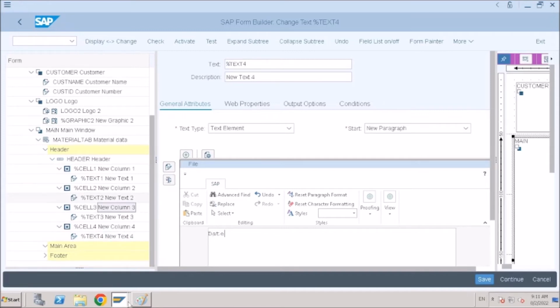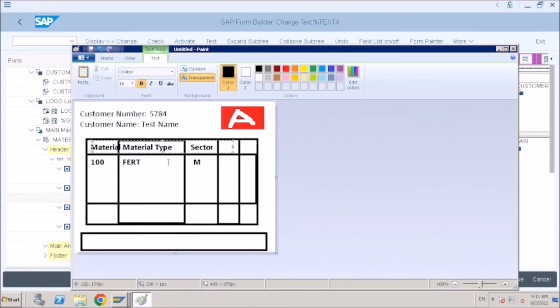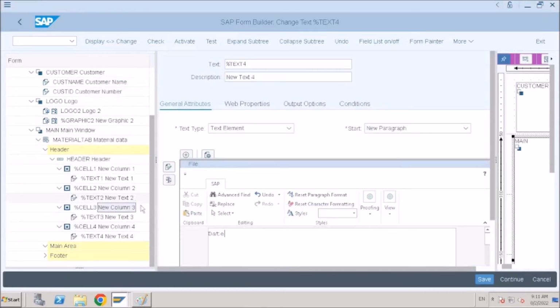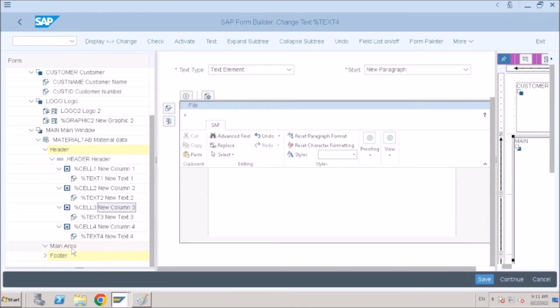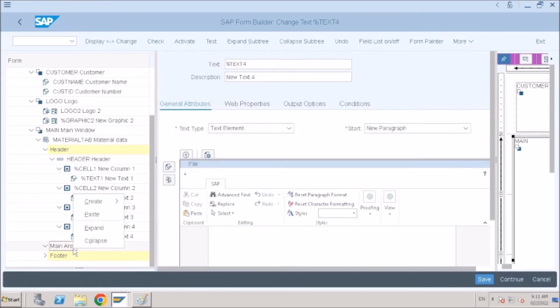What is the next thing? Values, right? So these values should be dynamically displayed, right? For example, if you are passing 100 records, these 100 records should be displayed here, right? In the main area. For that, go to main area and right click, create table line.